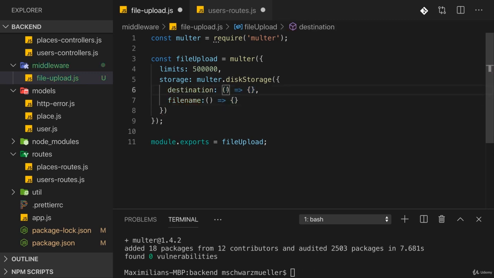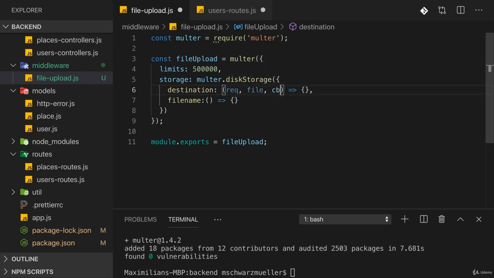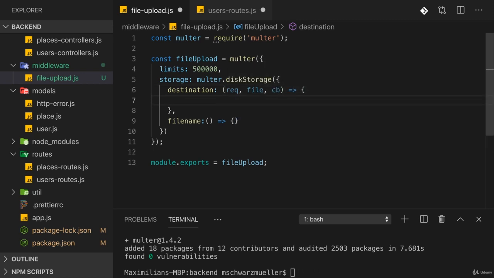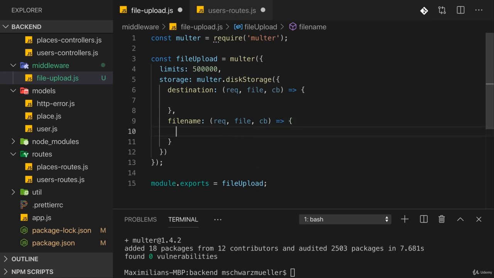The destination function here gets the request object, the file which was extracted, and a callback, which we have to call once we're done. The filename function here also gets the request object, the file, and a callback. Now let's maybe start with the filename. There, I first of all want to extract the extension of the incoming file.